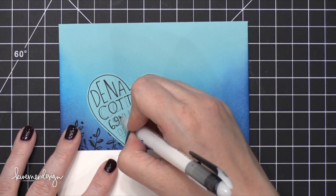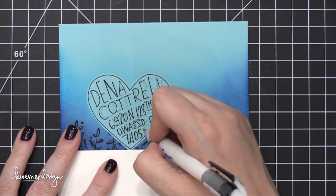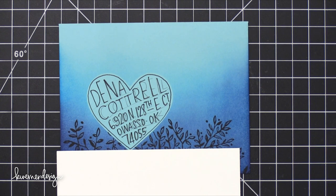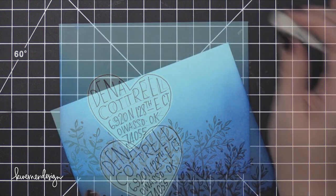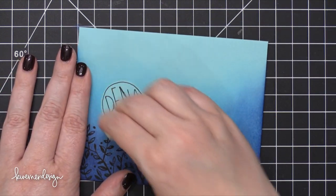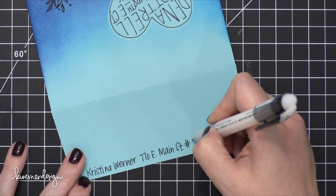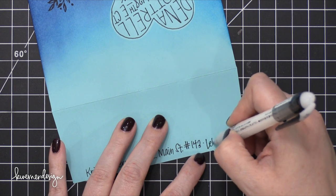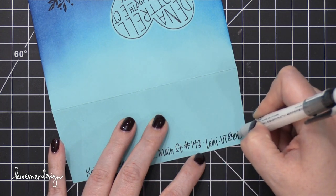Same thing happens when I get down to the other areas of the address. The pencil is just sort of like a preliminary rough draft. It gives me an idea of where I need to have the letters, and then it gives me a little bit more control when I do the actual writing. So I use my eraser just to erase all that pencil, and then I added my return address on the back of the envelope on the flap, just right along the bottom. So that is basically finishing with the card design.